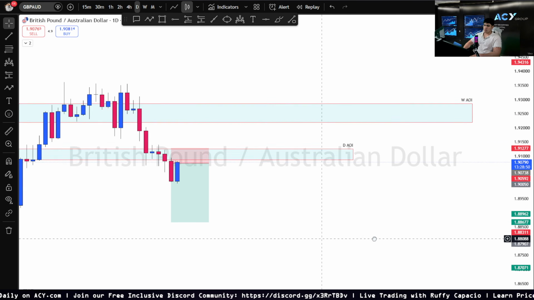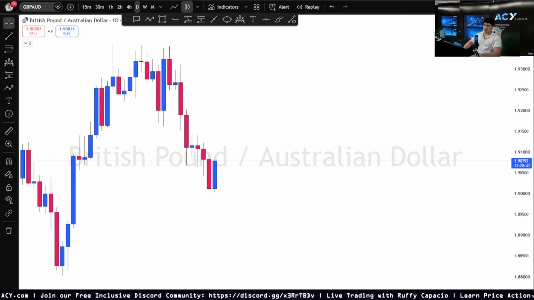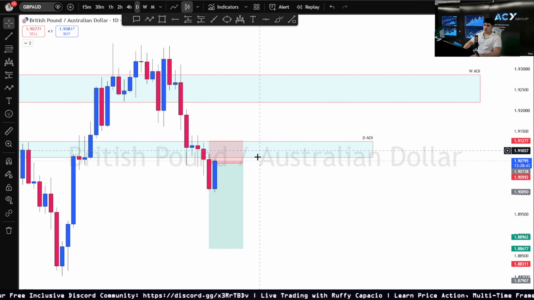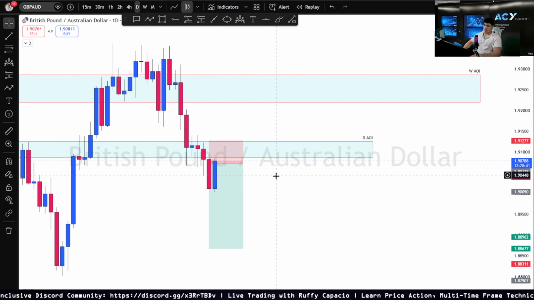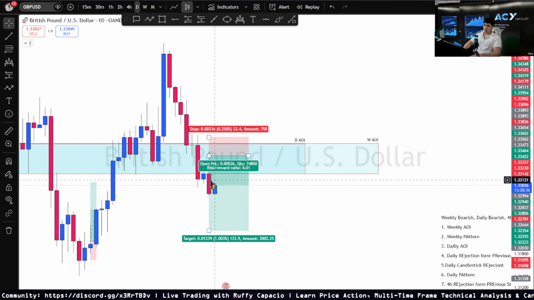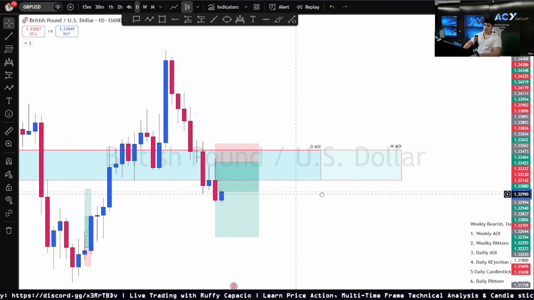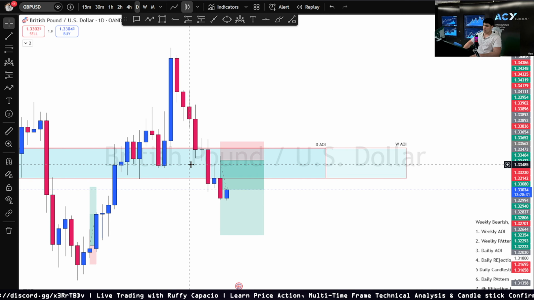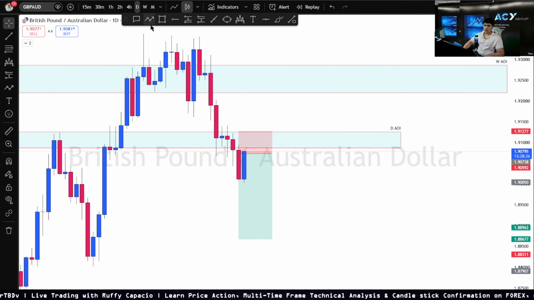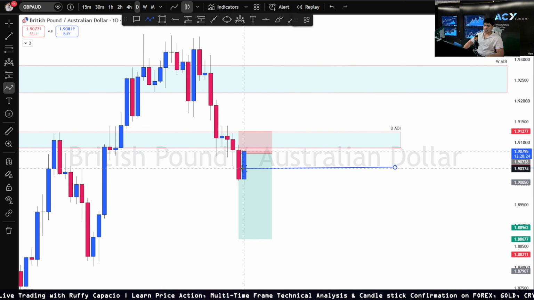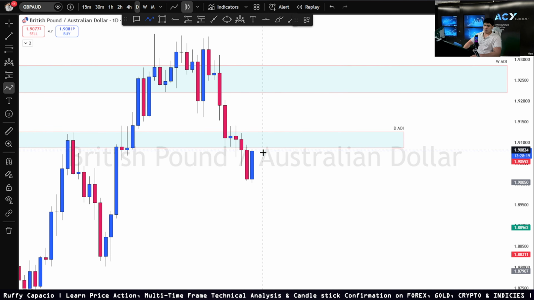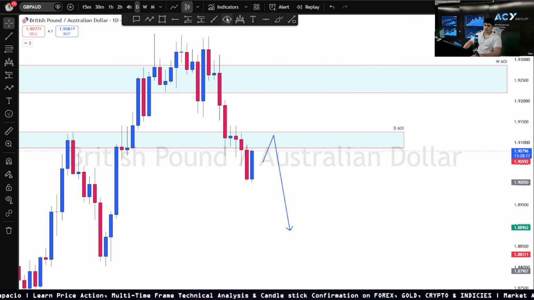Okay, so both of these pairs, GBP AUD and GBP USD, move the same because both of them have a GBP. Therefore, once we take a sell on GBP AUD, we are betting that GBP is getting weaker. Then we are also taking a sell on GBP USD because we are betting that GBP is also getting weaker. Now the same anticipation: the market is already having its retracement on our daily resistance level. Wait for the proper retracement. Wait for our entry signal.